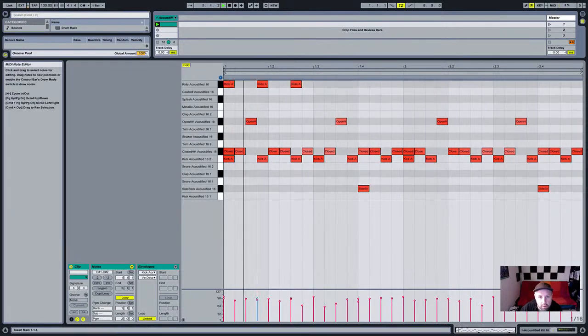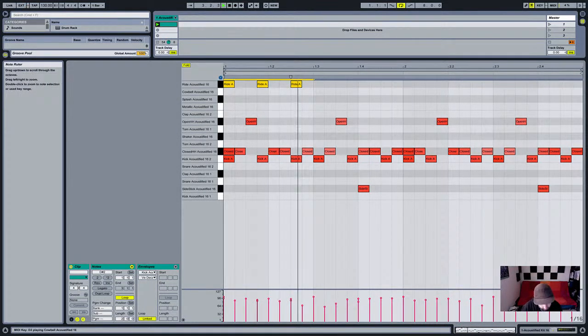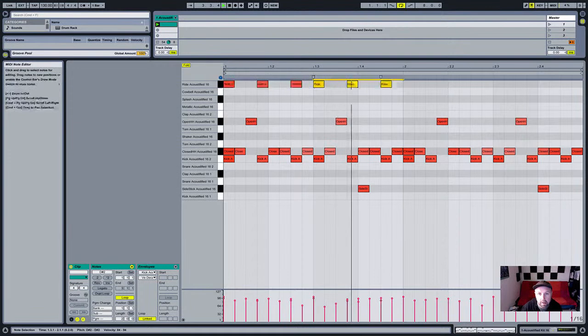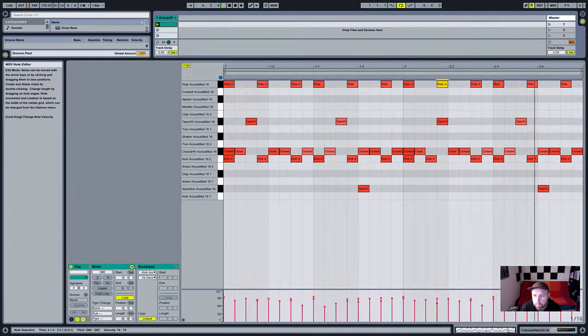So maybe I'm just going to try and possibly match the pattern of the kick drums with the ride here, just to give it a little bit more emphasis, make it really sort of hard hitting. I'm also going to change the velocities of those ride hits.